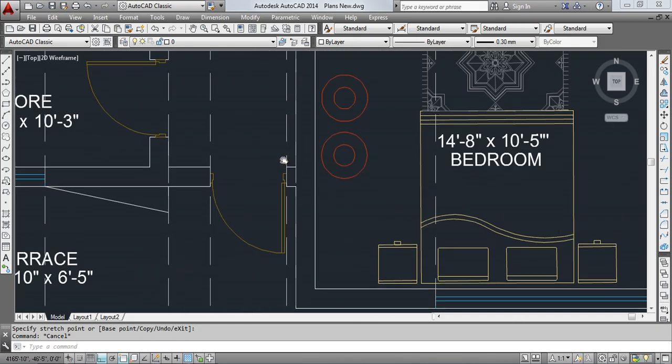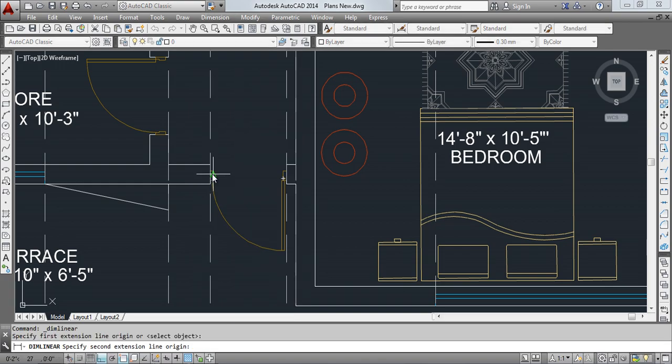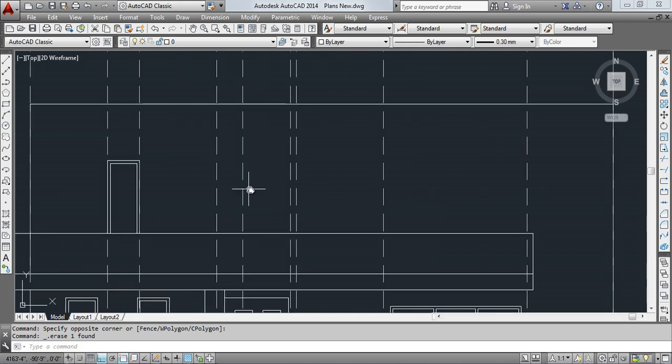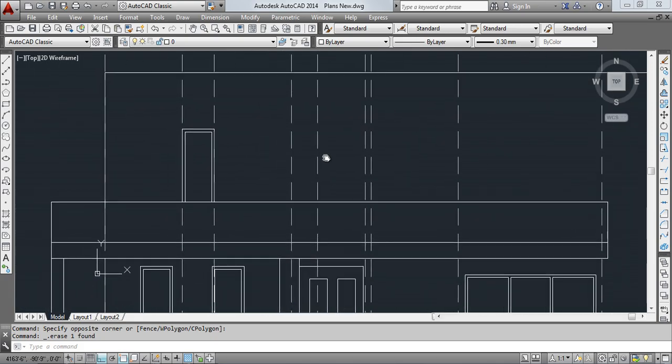Then we have a door, and this is a small door, I think 3 feet. So for 3 feet I have to add a door here, starting from the base. This one goes up to 7 feet in height.